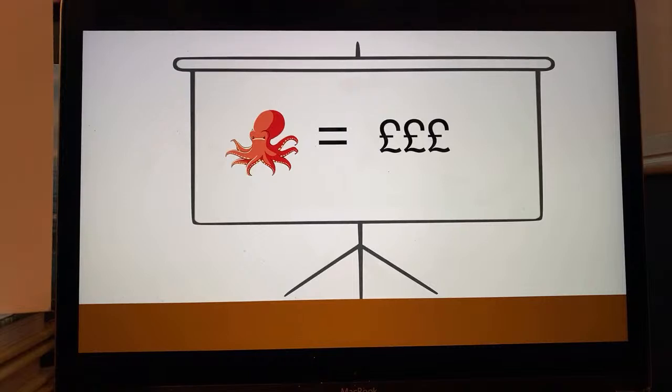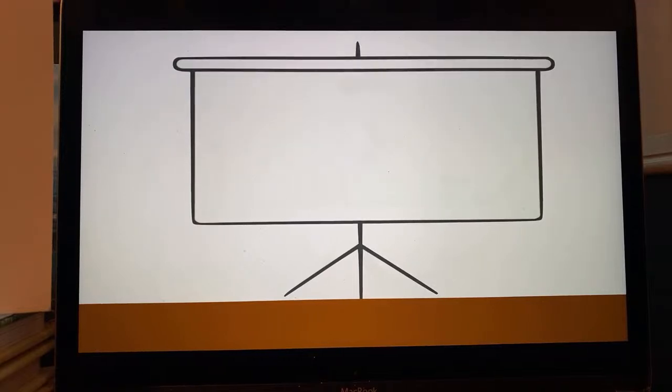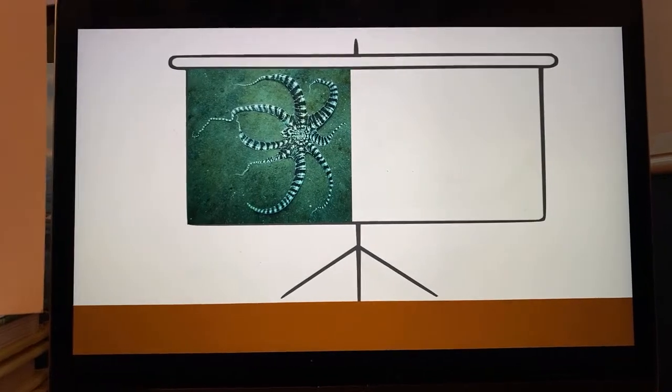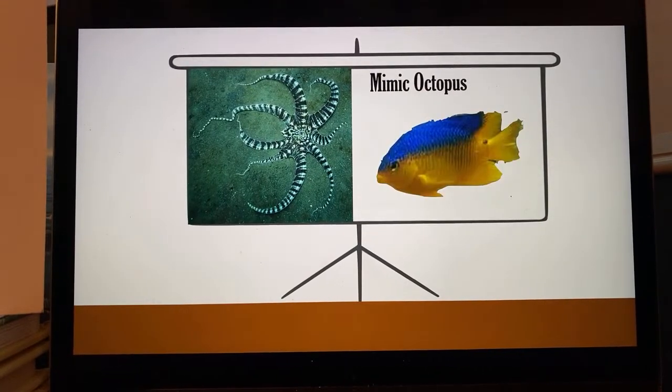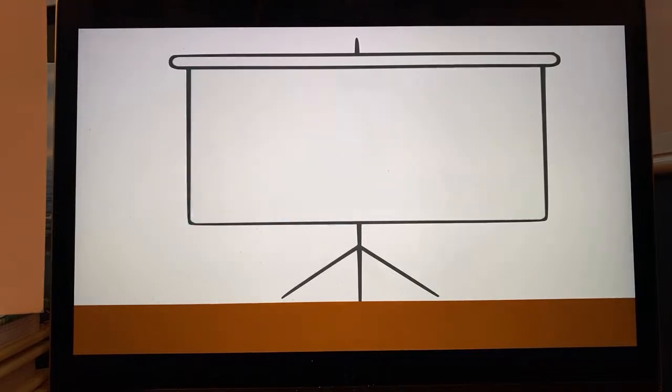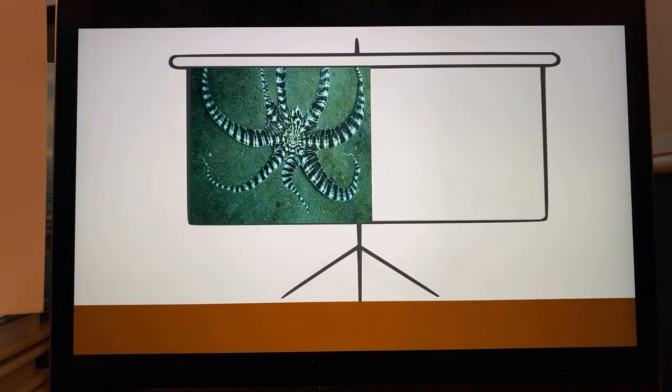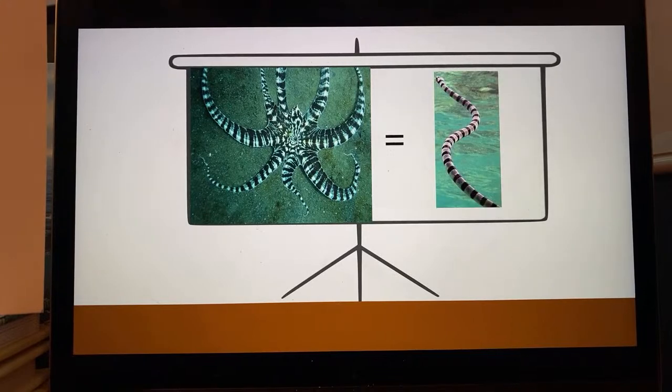One species that doesn't do at all well is the mimic octopus, discovered in 1998. It can change colour like other octopuses, but it can also, very unusually, move its body into different shapes to impersonate different animals. So damselfish can be very aggressive towards octopuses. So what happens if an octopus is getting pestered by a damselfish is it crawls into a hole and it just sticks 2 of its arms out and moves them backwards and forwards to look just like a sea snake.